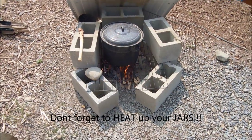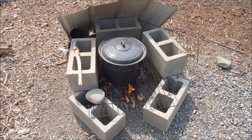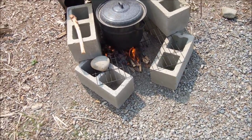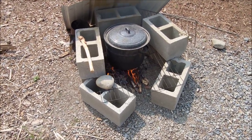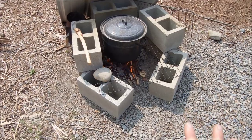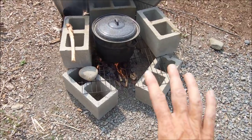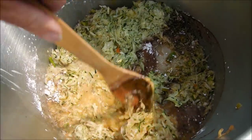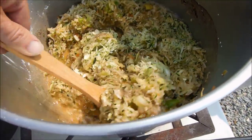Okay, right, guys, before we start cooking that zucchini mixture, make sure you get your canner ready with your jars. This mixture has to be ladled into hot jars. So what I do is, today is one of these days where I'm using my open fire setup. I don't have a pit. I don't have a rocket stove. I just think for practicality, this setup is so awesome. I just need a couple cinder blocks, a little bit of wood, and a super big grate. And I can move the cinder blocks out and put lots of pots and pans on here. So that's the beauty. Okay, and now put all that mixture on your stovetop and cook away.